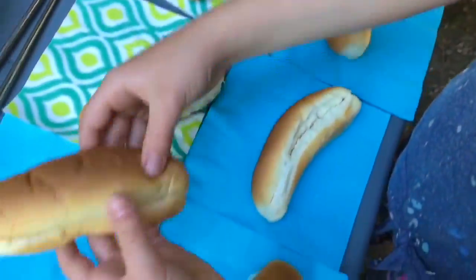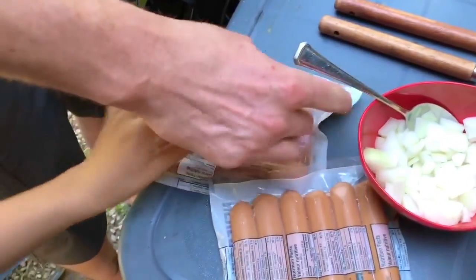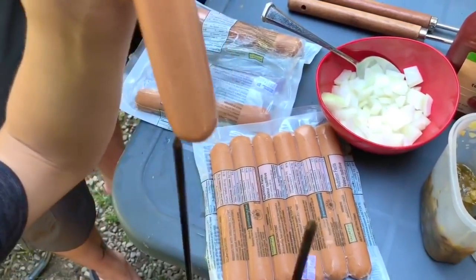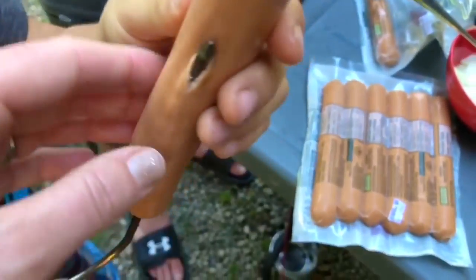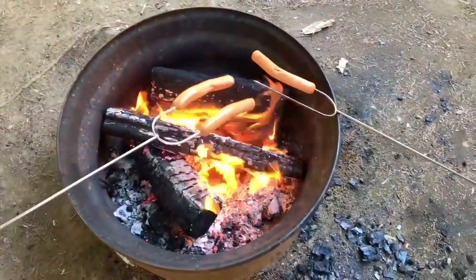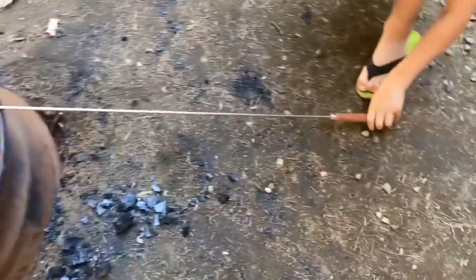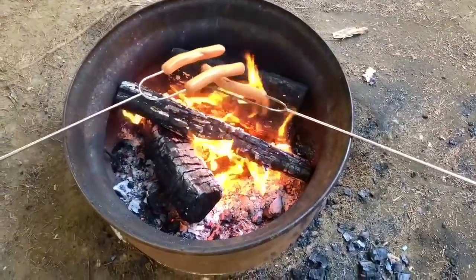We're all getting hungry — it's time for some yummy hot dogs. Tiny Treasures was nice enough to organize each hot dog bun on its own napkin. Now it's time to put our hot dog wiener on the stick. You have to be very careful, Tiny Treasures Mini — it's sharp. We don't want your wiener to fall off in the fire. Remember, Tiny Fans, fire is hot so we stay a safe distance away while we're roasting. When we're done roasting, the metal stick will be really hot, so we want it to cool and get an adult to help take the wiener off. Thank you so much for coming to Tiny Treasures.